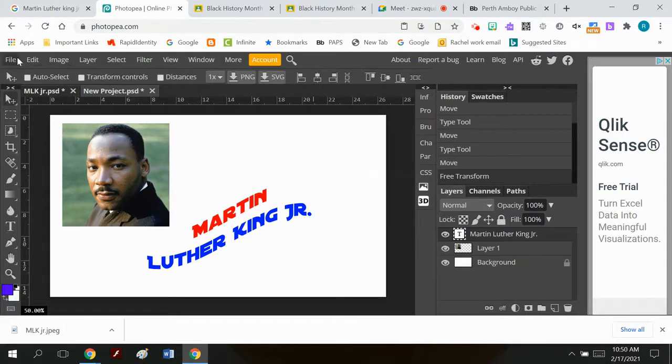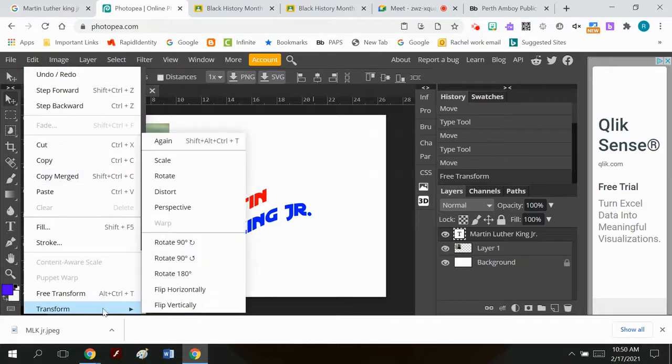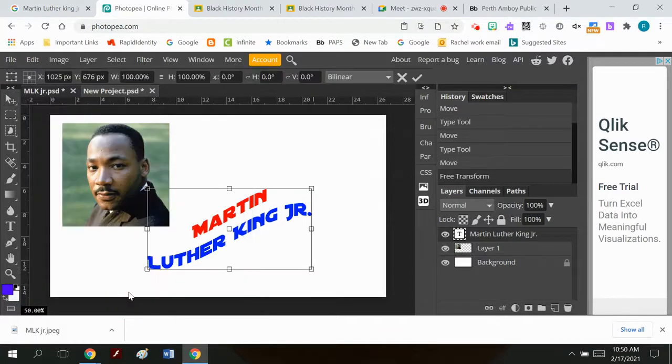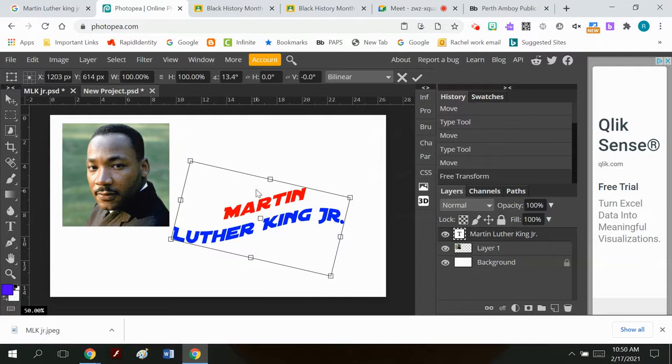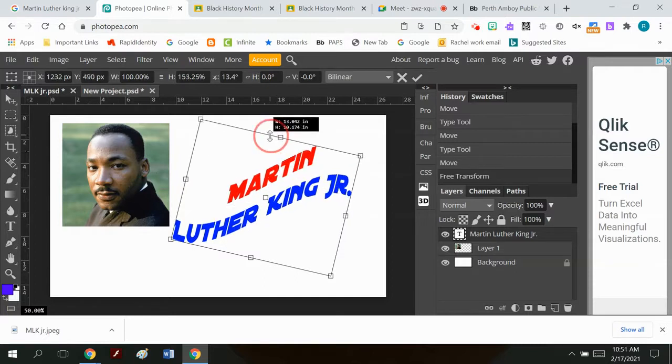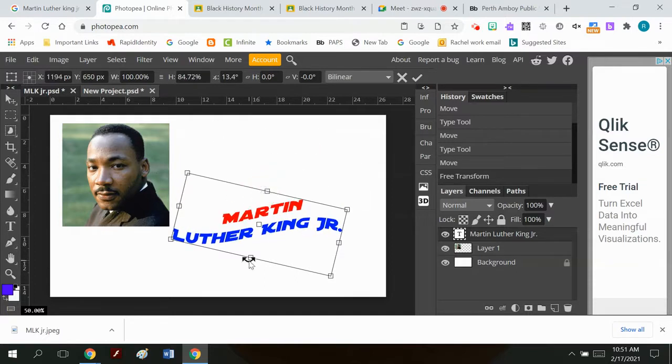So let's say I want to do Edit, Transform, Warp. It won't let me. See how it's grayed out? If I hit Free Transform, some stuff will work, like I can rotate it and change the size, I can stretch it, but I can't do some of the other things.